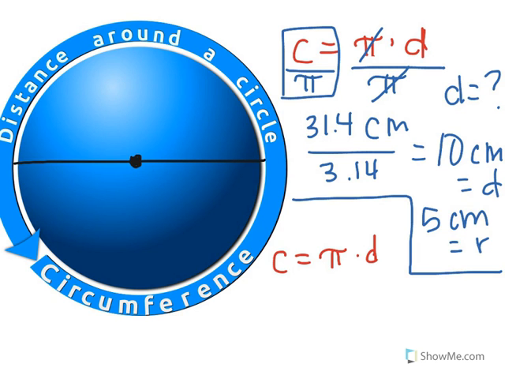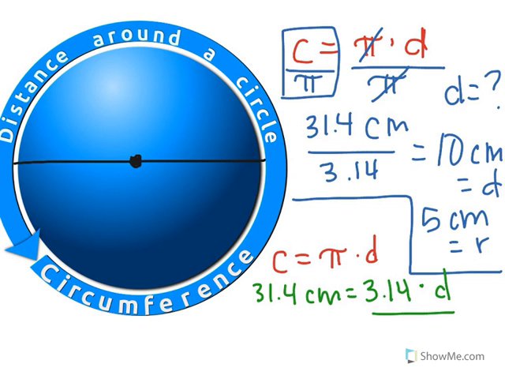And then some of you prefer to leave this as a one-step equation that you have to solve, which is also fine. So if you're not comfortable moving around variables yet, you can just fill in the information that you already know. So we know that the circumference is 31.4 centimeters. We know that pi is 3.14, and we don't know the diameter yet. And so now we have this one-step multiplication equation.